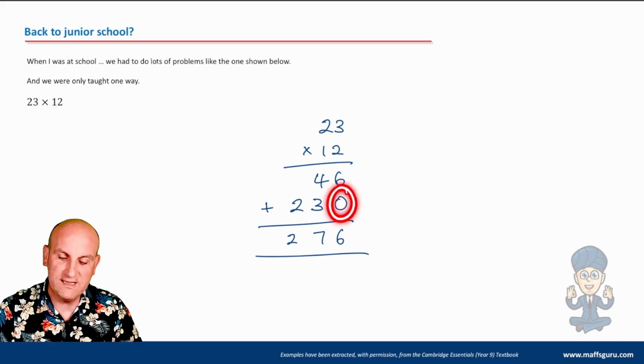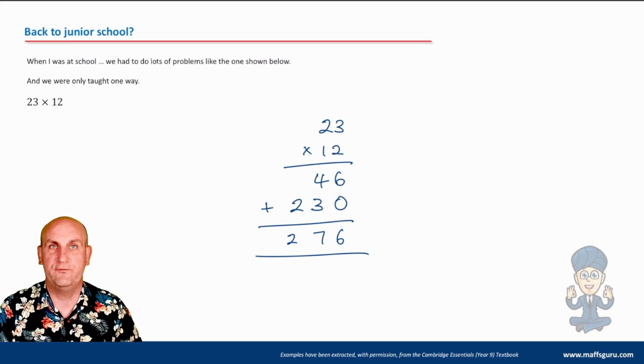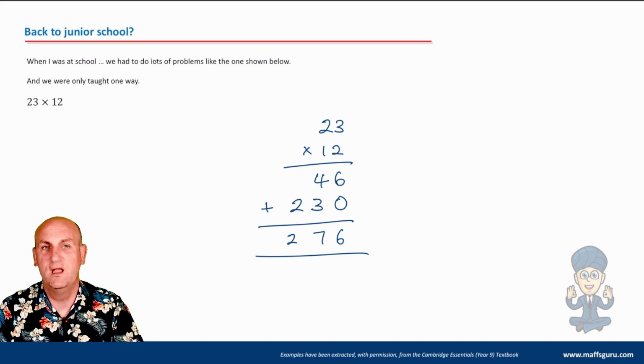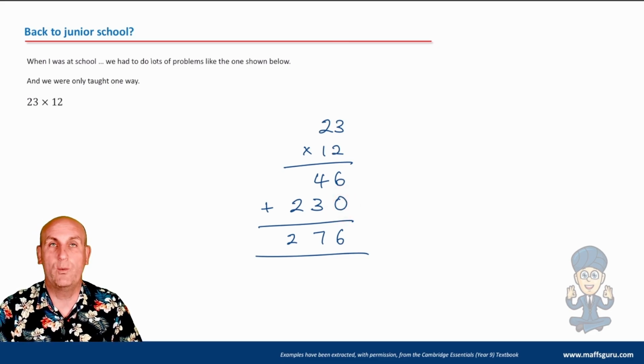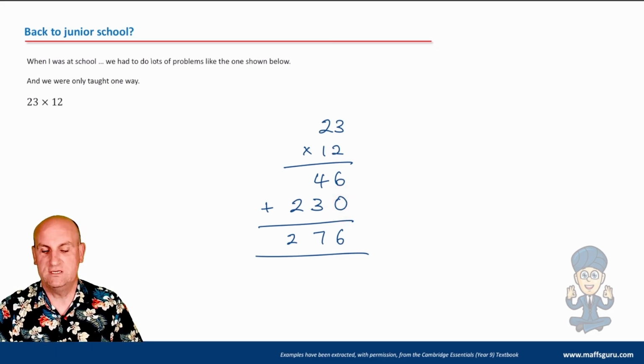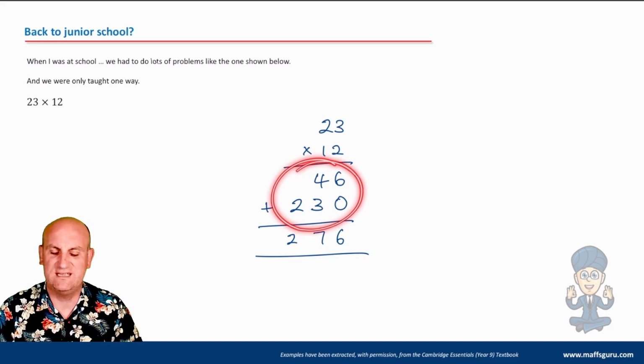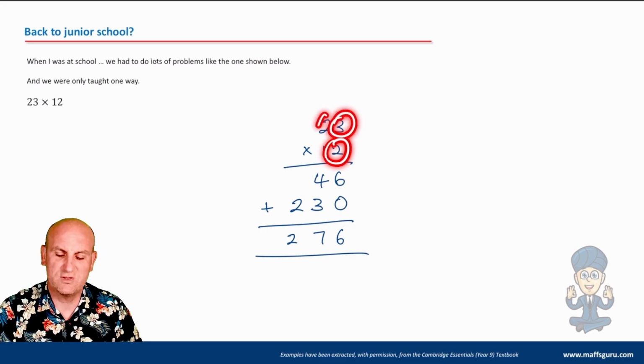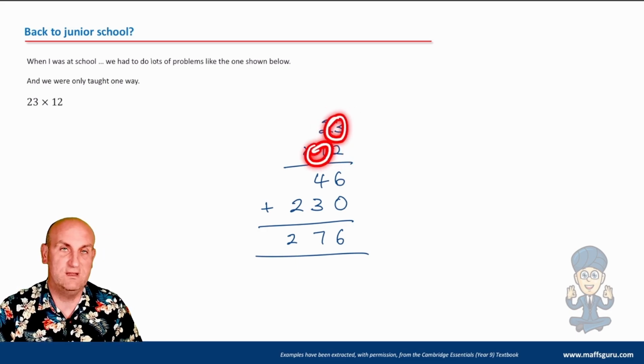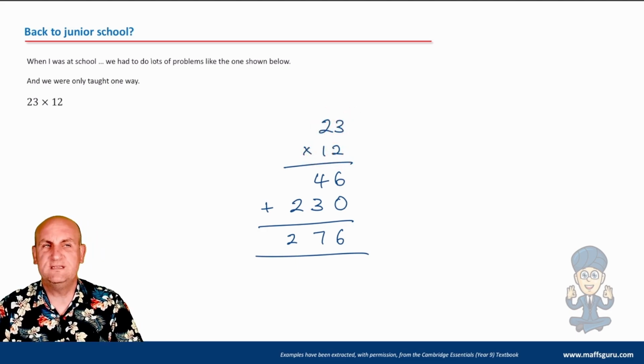And this whole putting a 0 in here confuses people left, right, and center. Not the strong mathematicians, but lots of people, just because they don't understand why it works. They're just trying to follow a rule, a recipe. And again, why do we add these together? Why do I do the 2 times 3 first? Why didn't I do the 1 times the 3 first? Right? So all of this is really, really confusing, but there is another way of doing it.